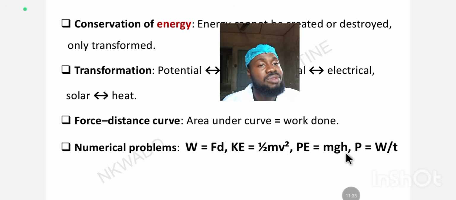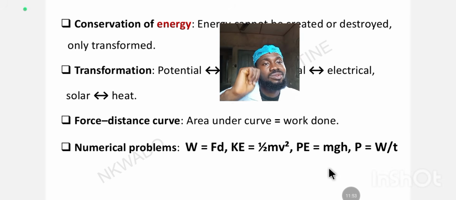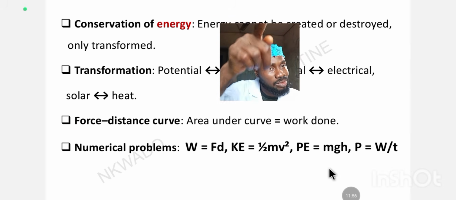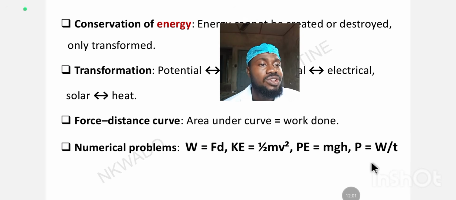Okay, if it's not represented in meters in the question, ensure you convert it to meter. If it's represented in kilometer, ensure to convert back to meter by timesing by 1000, to get meter. Remember, if you are converting down, you are going to times. If you are converting to an upper denomination, you are going to divide. So P, which is power, is equal to work done over time taken.